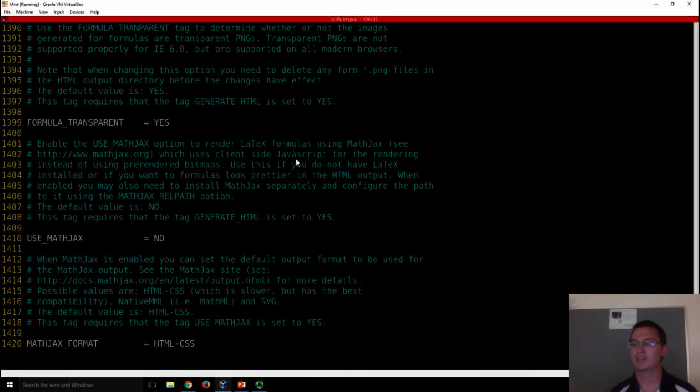It's a separate website: you send it the formula, and it sends back an image, and they look really nice in your websites. If you do the default LaTeX ones, it has to go through a process that generates crappy looking images that don't look as good. So it's generally a good idea to set that one to yes if you're going to have equations in your documentation.